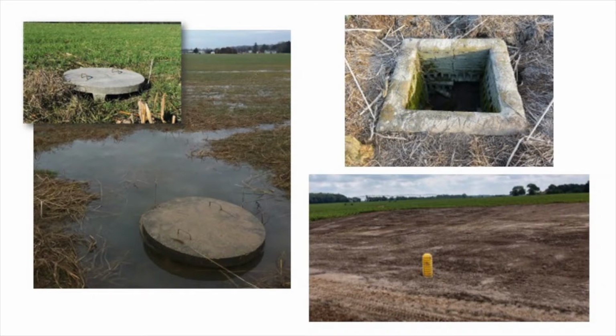And these are some pictures of the old version, which we call tile wells. It just looks like a sewer inlet within a farm field. And this is what people are moving to now, what we call risers. And this is what really old ones used to look like. This was put in, I think, he wrote his name on it. He's very proud of himself. It's really nicely done. It was like 1941 or something that was installed and still functioning.